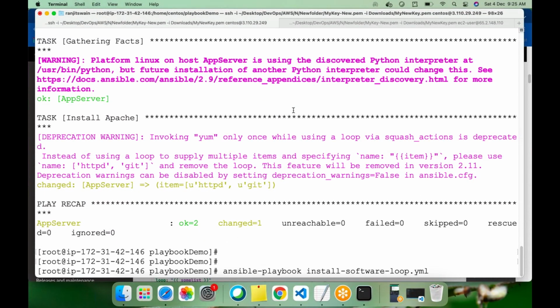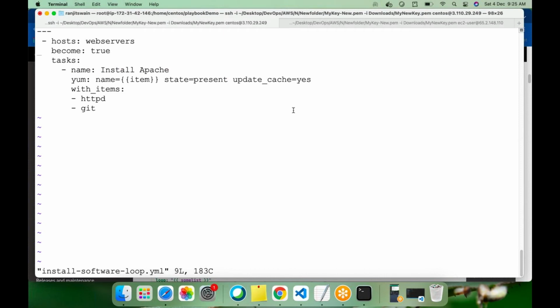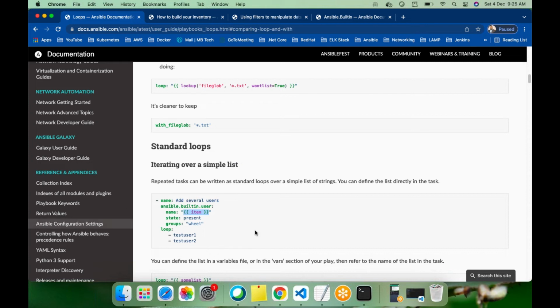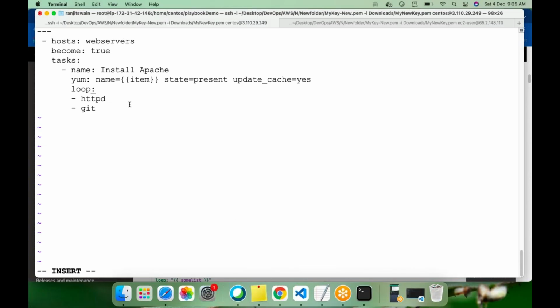Just open here, remove with items and replace with loop, that's all. Instead of with items, we'll just use loop. And here we'll give one space.